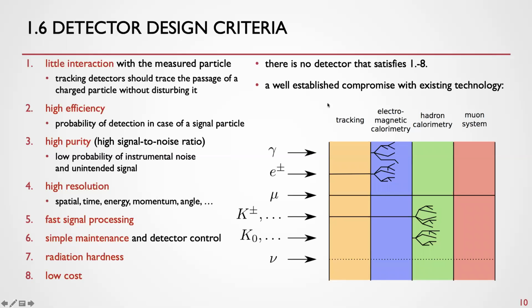It's a sequence from left to right. The collision happens at the left. We get a shower of particles, or we get a muon, or we get an electron. The first thing we do is we track the charged particles. This can be done with comparatively little change to the energy of these particles. We will compute how much it's actually changed.